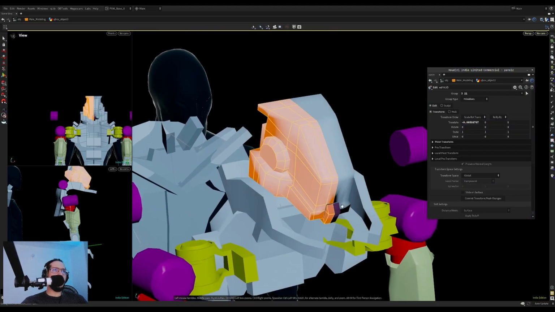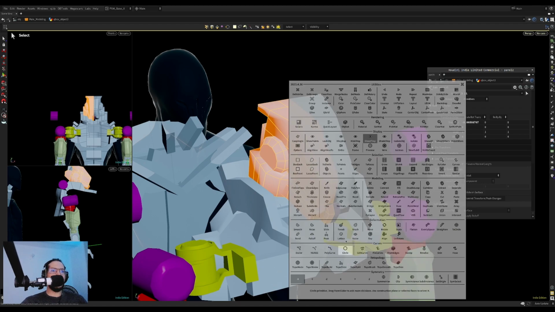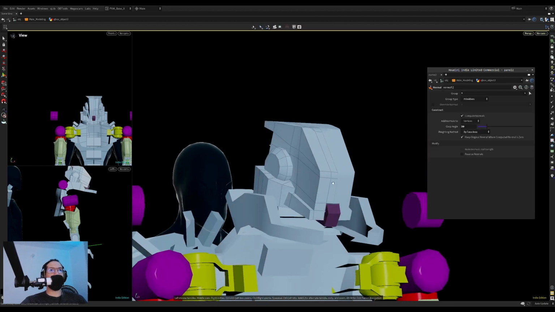So maybe let me just select the whole thing and redo the normals, not just that one piece. And the node was right here.